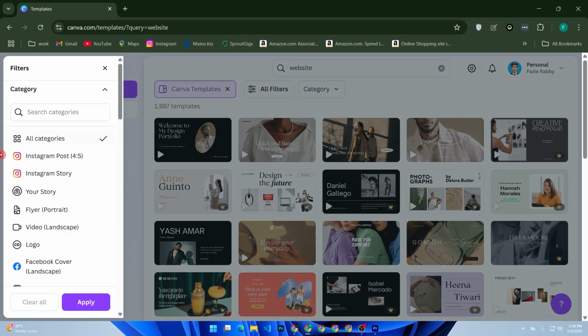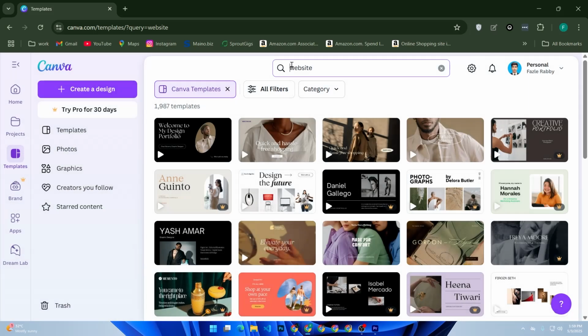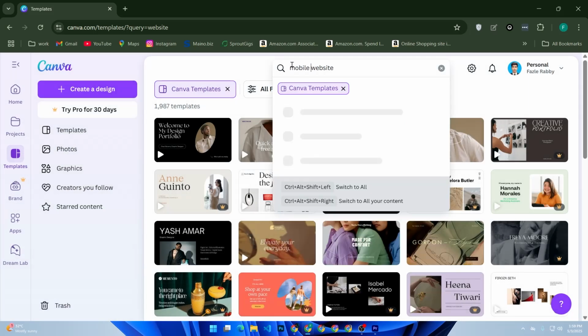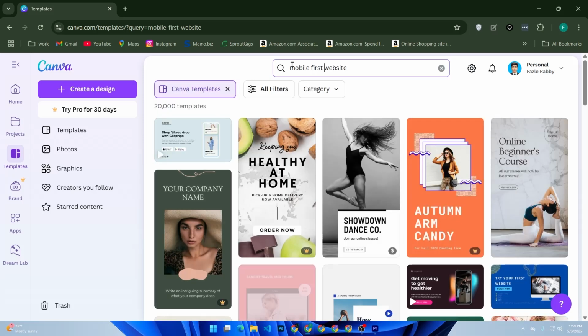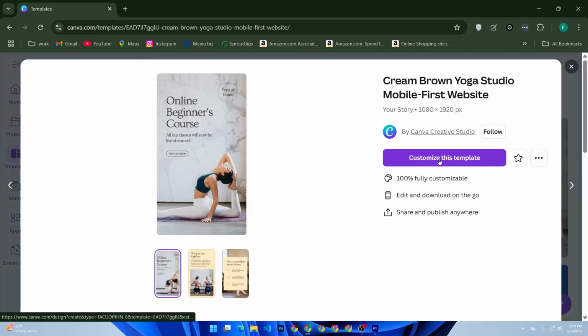You can filter by category or search for mobile first website. Click on it, then click customize this template.